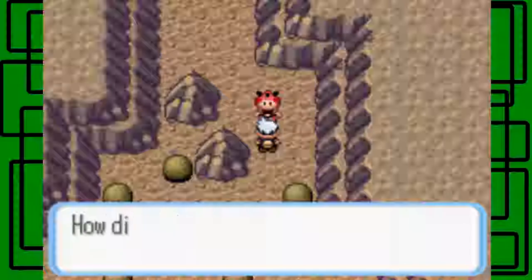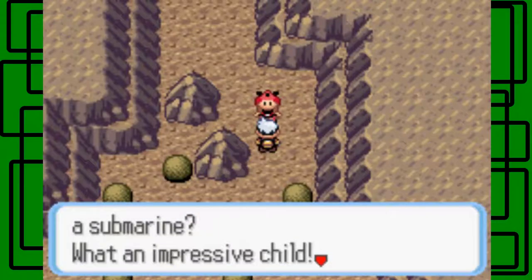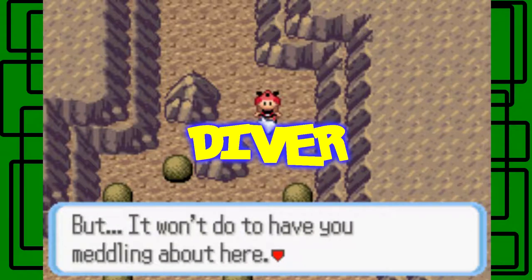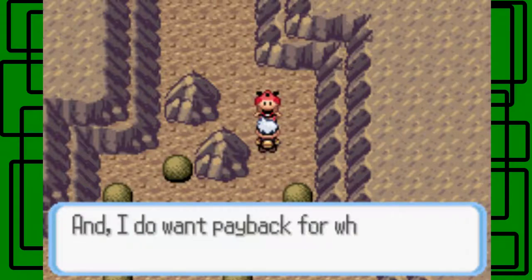How did you manage to get here without a submarine? My Pokemon, I used my Pokemon and told it to dive. I told my tentacle, what do we nickname our tentacle? I forget. But anyway, yeah, what an impressive child. But what do you have to do? It won't do to have you meddling around here.